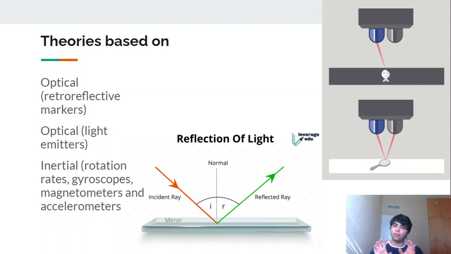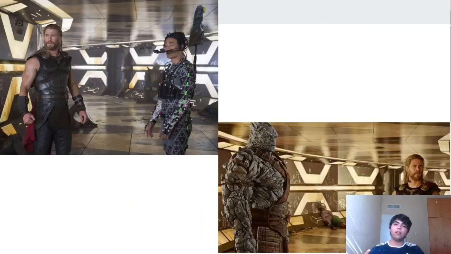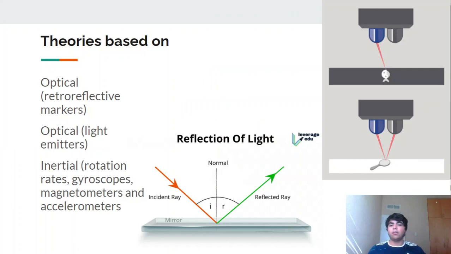These are the spheres that we see on the body, or as we see on this image of Thor, those strings, those triangles. Those are actually reflective. It's a reflective bodysuit, so it actually works the same, as we're going to see more into it.